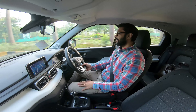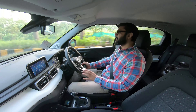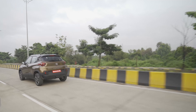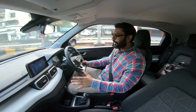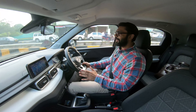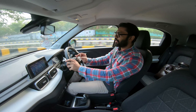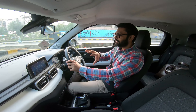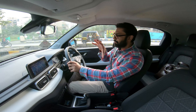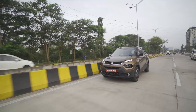I personally would have loved a diesel motor in this body style — I really dig diesel engines with manual transmissions. However, it's important to note that this engine has been doing duty in the Tiago as well as the Altroz for a long time and has been known to be fairly reliable. That is always a plus point, knowing this engine has been working reliably for a long time.